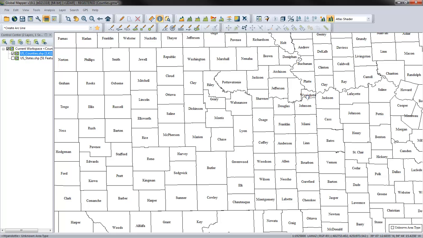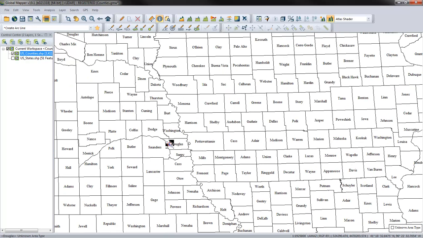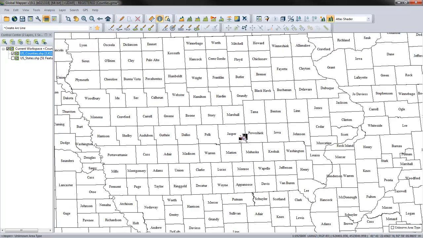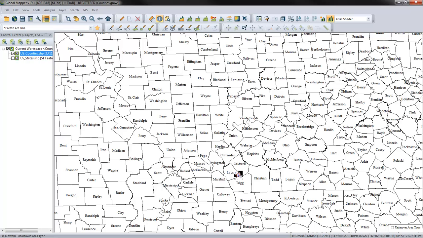I'm going to look for an example here. Well, obviously, Wyandotte, maybe? It doesn't really look that good. I might want to change that one. This one, Sarpy right here, I would want to move that up a little bit if I could. Washington, again, a little bit large. Union would probably be moved up here if I could. Douglas maybe moved away from the border. So you may want to fine-tune this a little bit. And unfortunately, when you're dealing with polygons, that's not possible. You can see there's a little bit of a mess going on here. McCracken might need to be moved down.